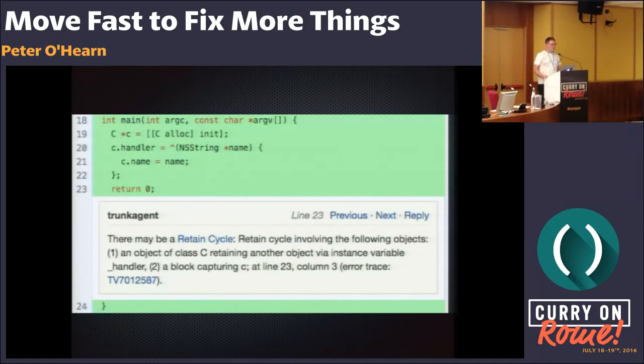Okay, so let's look at a couple examples. Right. How many people here have programmed in Objective-C? That's a lot more than a purely academic conference, let me tell you. So, does anybody see a problem with this code? Oh, you should, because there's something at the bottom.